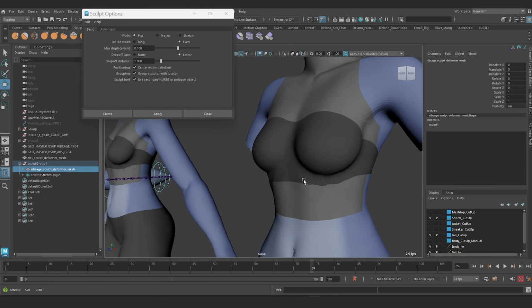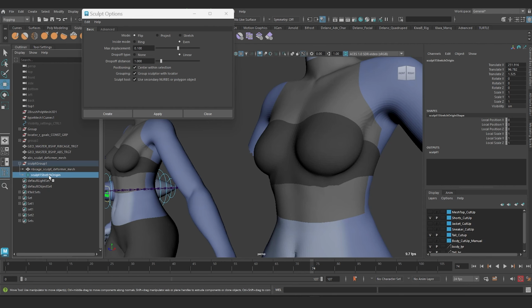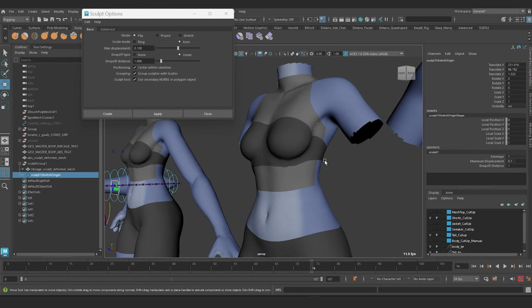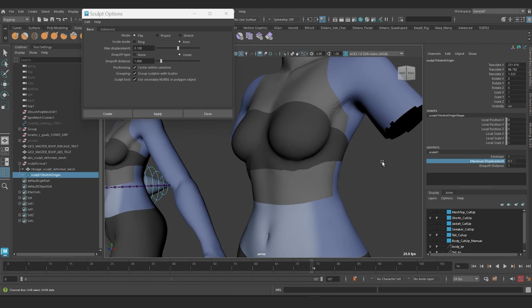And as you can see, initially it's done its imprint. That's why it has disappeared from view, because it is actually pushing on the surface. So I'm going to select the sculpt node and take a look at what this imprint is feeling like, because I do have to start off with a default look that I want, or find out what those numbers are. So I'm going to crank up the maximum displacement and see what this thing is doing.